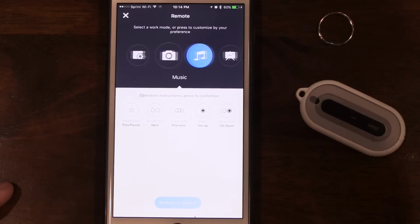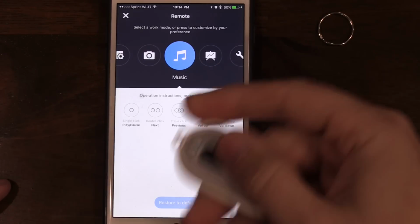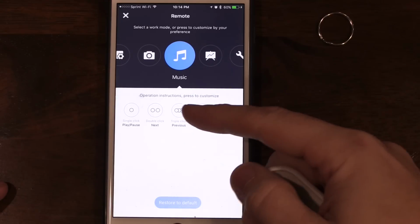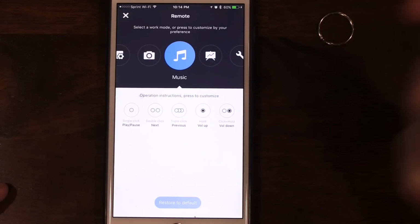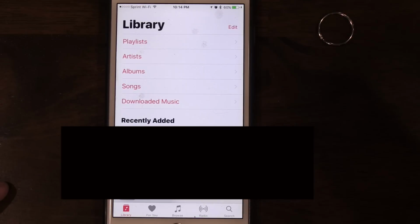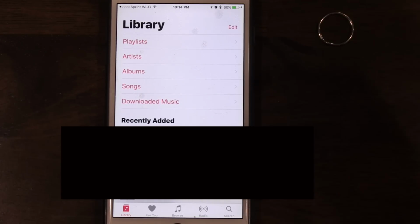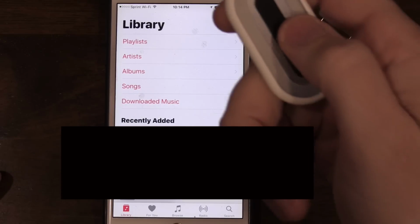So if you wanted to control your music, you go back into the app, say you're going to control the music. Here's the settings. Single click is a play, double click is next, triple click is previous, and you can even control the volume, which is cool. So you go in here, go into your music, press it, and it's going to start. Press it again, it's going to stop. You want to play a new song, double click, and then press, there, new song.